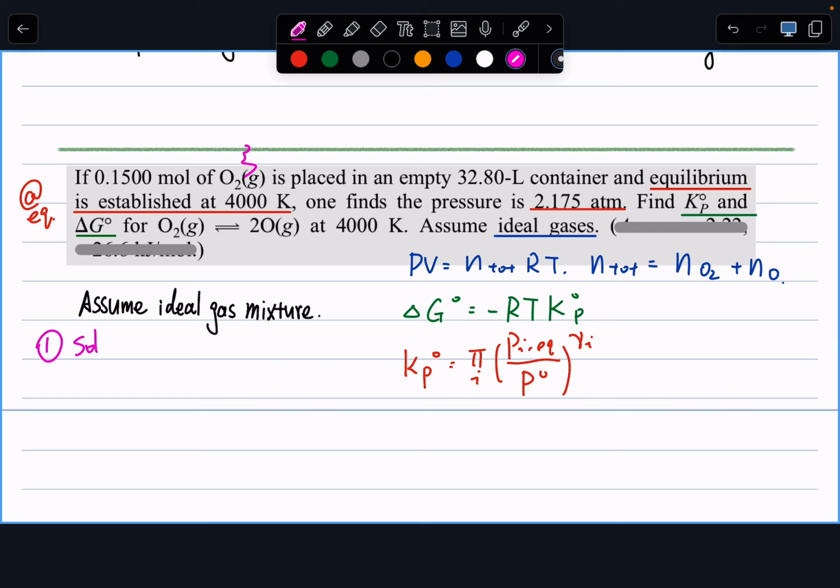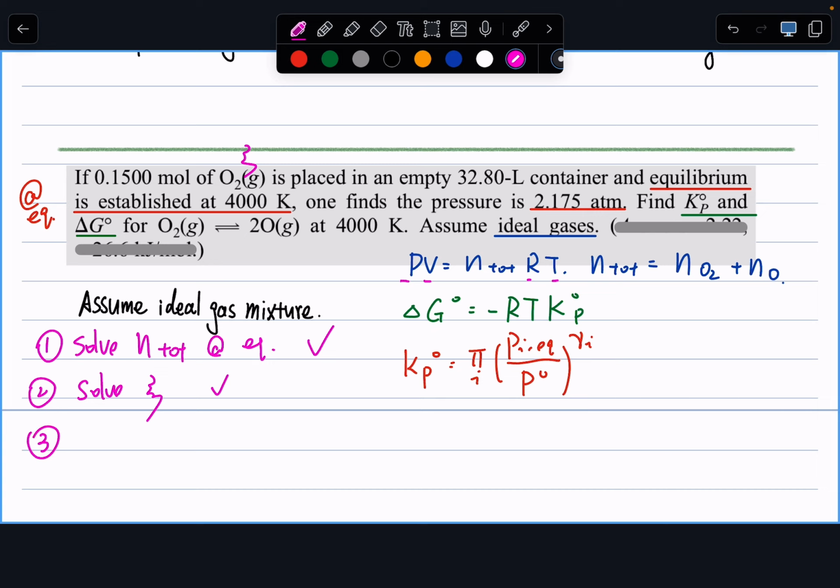Okay, so first thing, I want to solve for my N total, right? For N total, I want pressure, volume, R as a constant, and temperature at equilibrium. And this is something we can do. Second step, once I have the N total, I can solve for the extent of reaction. So that's stoichiometry, right? You have the initial state, the change, and then the final state. We know what the total number is, we know what the initial number is, so we will be able to solve for the extent of reaction. And we have enough information.